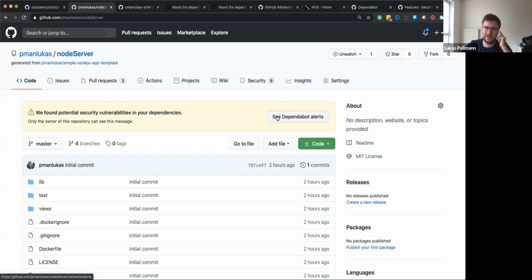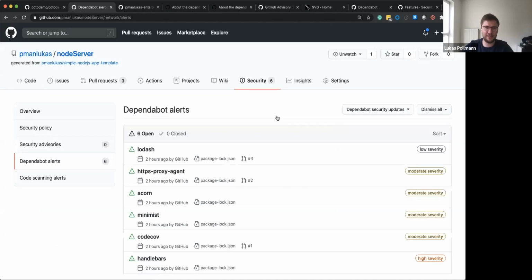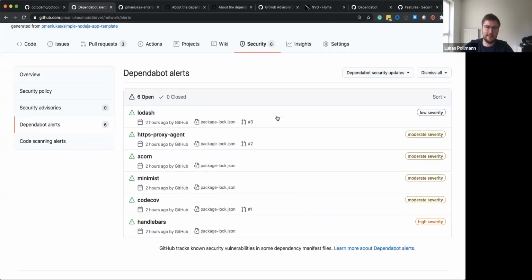So who wants to see the alerts? I think everybody. So let's jump into it. And here you see we have 6 alerts at the moment. And what is interesting is I do not just get the information about the affected package. I also see how severe this is. And the idea here is, yeah, that's also available for private repos. Really good question here, Courageous. So the idea is really that everybody can use it, no matter if it's private, no matter if it's public.